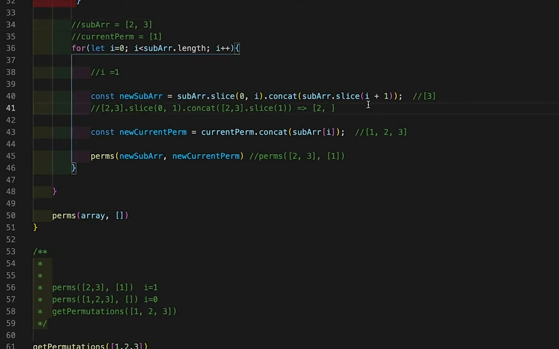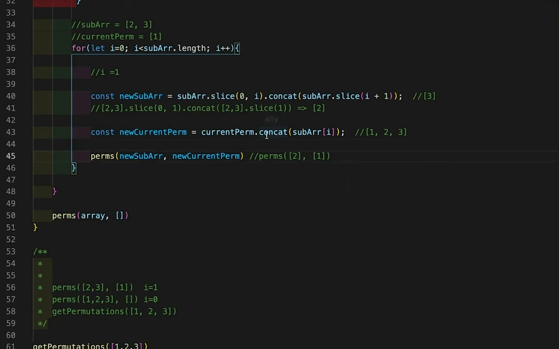The slice of I plus 1 is 2, because I at this point is 1, plus 1 is 2. From 2 to the n, we don't have an element with index 2 inside of here, so this yields nothing at the back end. So our new subarray is just 2.